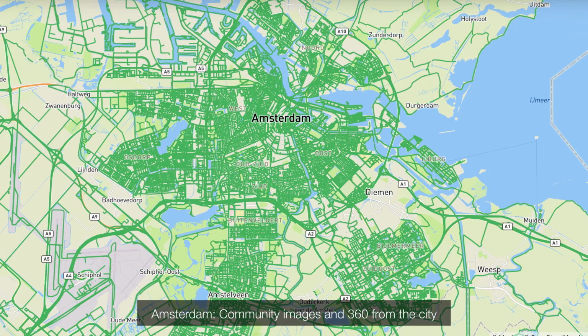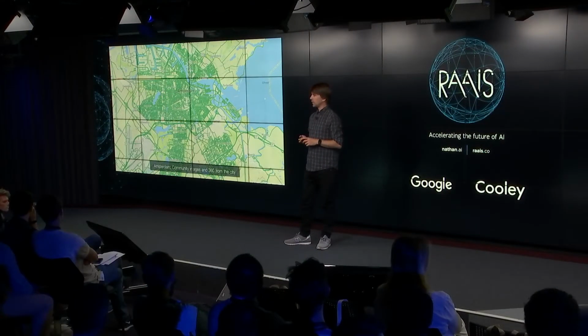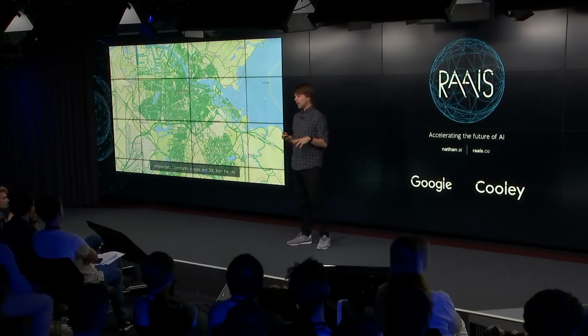Third example, this is imagery from Amsterdam. We actually had quite good coverage of the city from regular individuals with their phones. And then the city, on Friday, a week ago today, uploaded 800,000 high-resolution 360 images of the entire city. So now there's a great combination of community-sourced smartphone images stitched together in one coordinate system with high resolution, high accuracy GPS 360 imagery. And I'll show some examples of this actually.